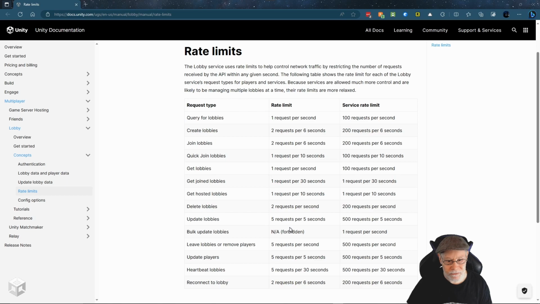For one thing, it's just wasteful to throw exceptions unnecessarily when you can prevent them. But the other thing is I use a service called Backtrace, which will log any exceptions that my game throws out in the wild, so I can actually see what kind of errors users are running into and address them even before they log a bug report. And I don't want to clog that Backtrace log up with a bunch of unnecessary exceptions, which aren't really bugs. They're just rate limit exceptions because I'm making too many requests.